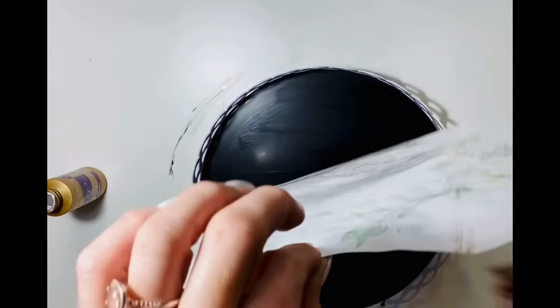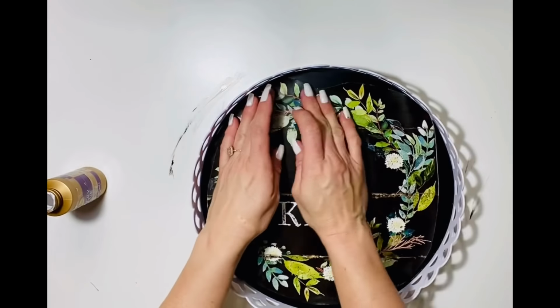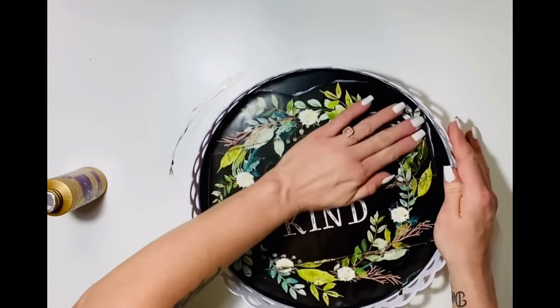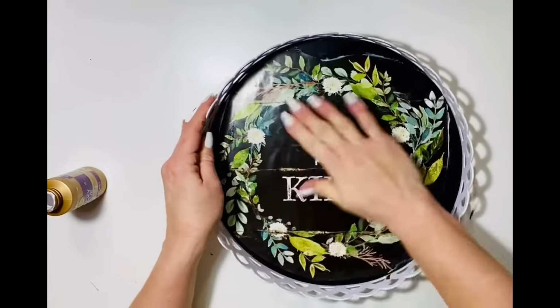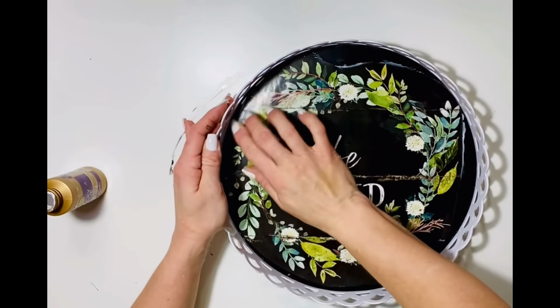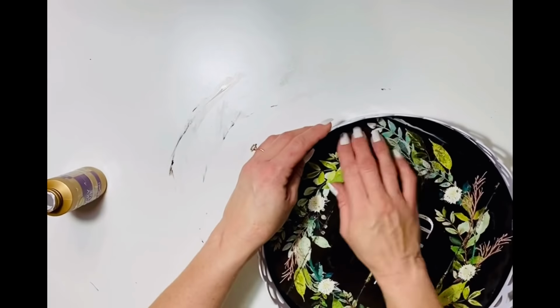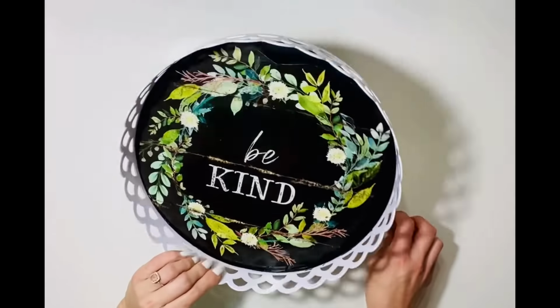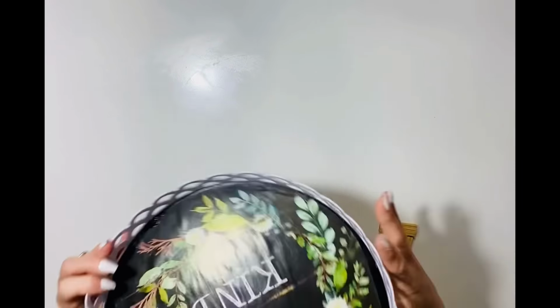I'm then going to place it right in the middle of that serving tray. Just kind of pushing it in real good, making sure to push down all the edges super good. Making sure all that is pushed down. Now, I did have a little bit of glue seep out, so I just wiped that with my fingers. No big deal. It dries clear anyway, so totally simple.